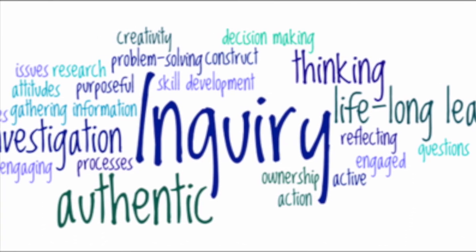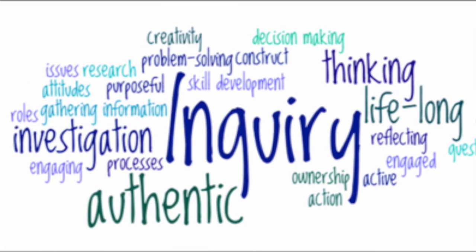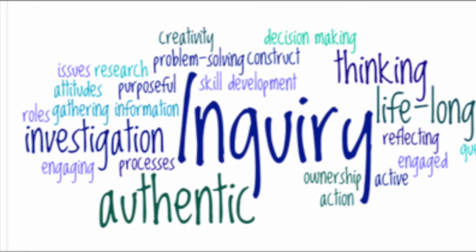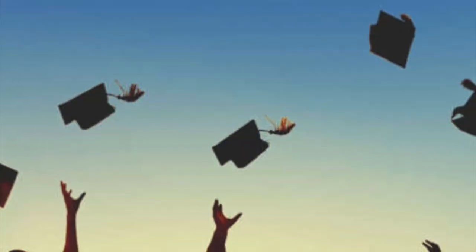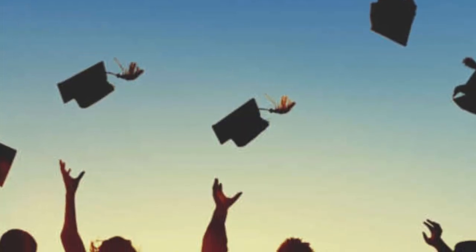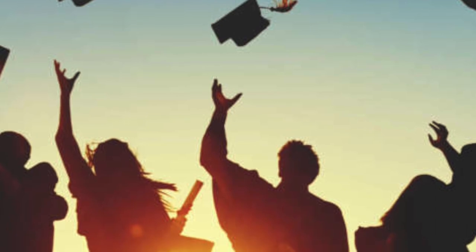All students will, upon entry to the school, complete a four-year course plan that meets high school graduation requirements and aligns with student educational and career goals. Upon graduation, students will create a portfolio of exemplary student-created products and projects, as well as a resume of students' education, work experience, community service, and extracurricular activities.